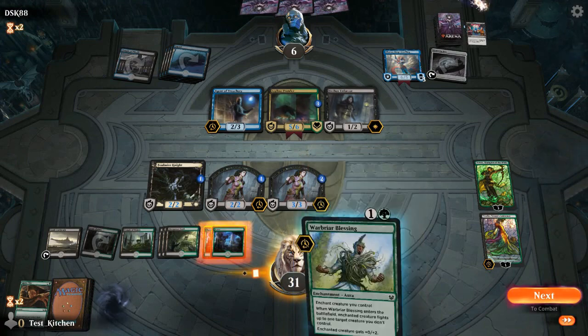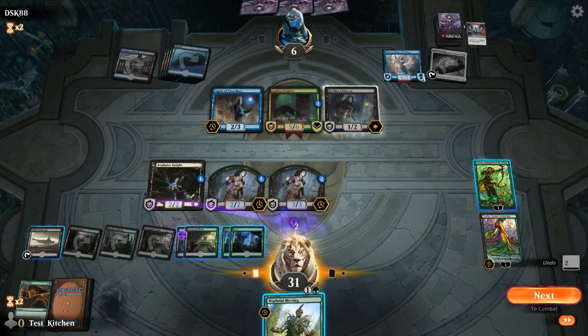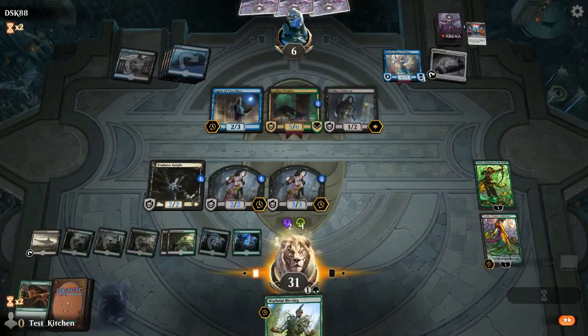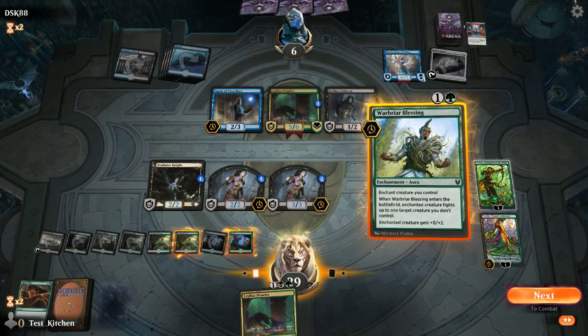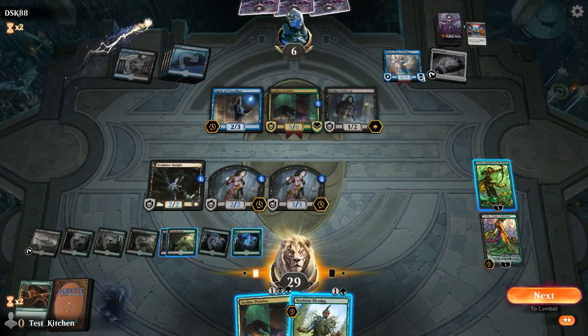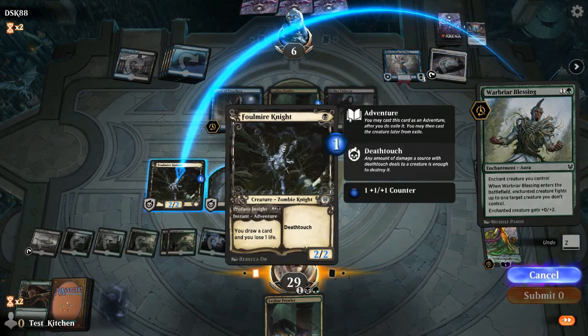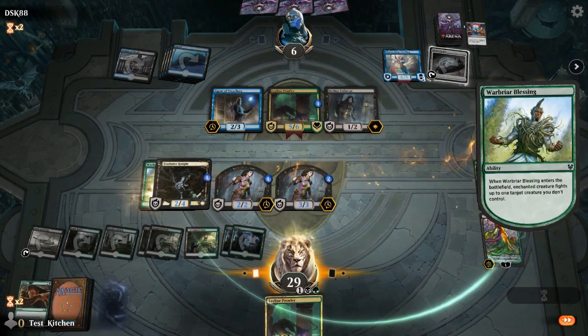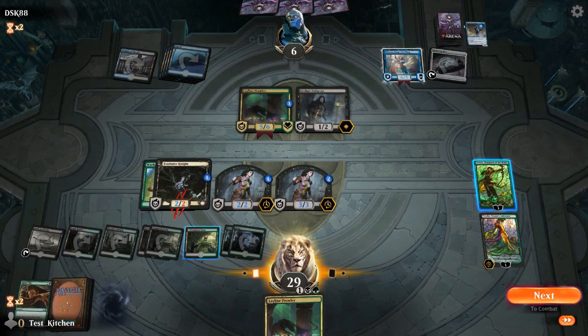Well, at this point, let's draw a card. It's a Leyline Prowler. We could play this Leyline Prowler. I think it's better to Warbriar Blessing. Foulmire Knight. Agent. Kill that. But now Agent's in the yard again. I wonder if they can just reanimate it.